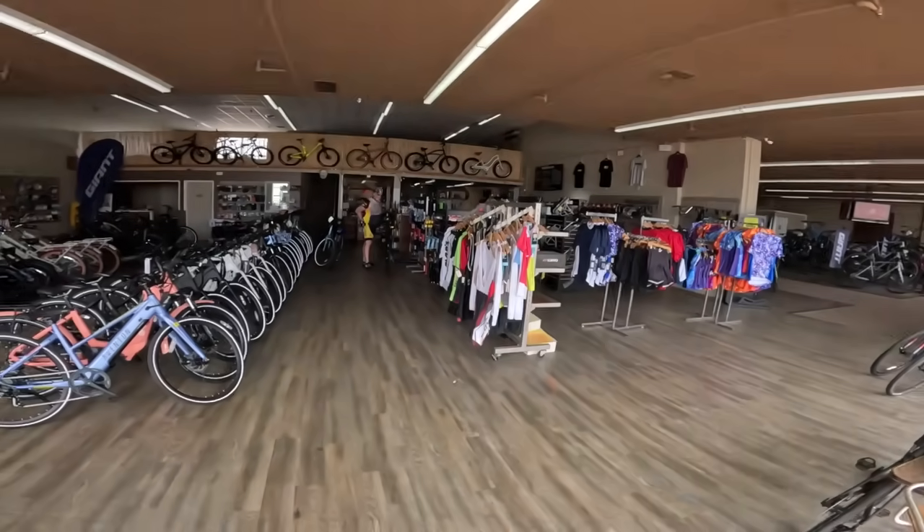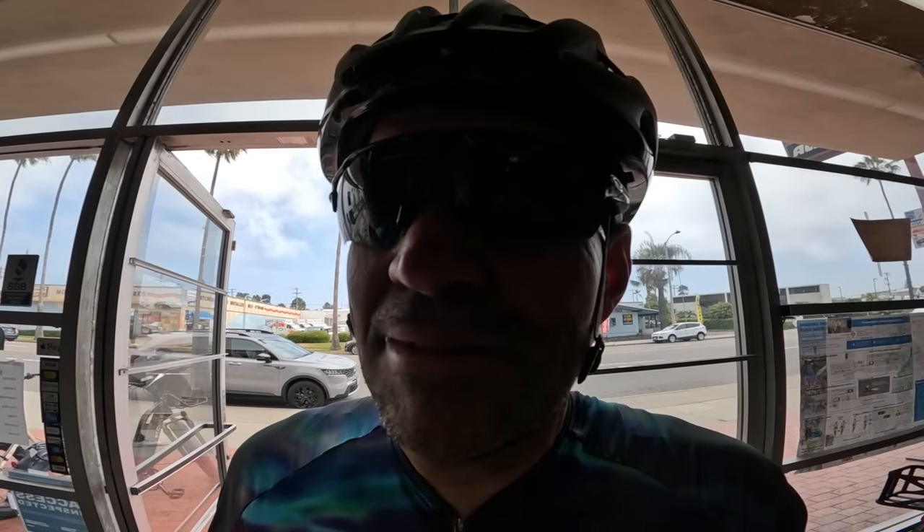We're about a little over 20 miles into the ride, which is hilarious. Since we had the flat earlier, Chili over there decided it was a good idea to drop his bike right on the corner down the street. No big deal, just a skinned knee — he did jump under the thing to save it. Now we're in some random bike shop in Oceanside buying extra tubes because he used mine after the flat.